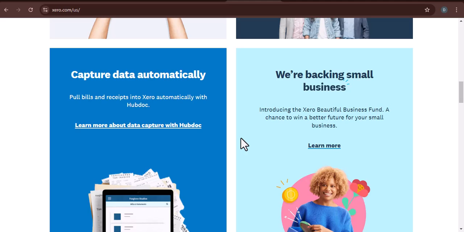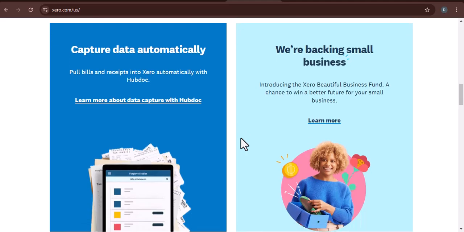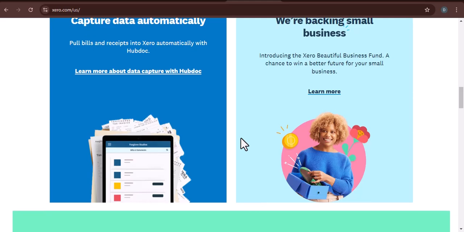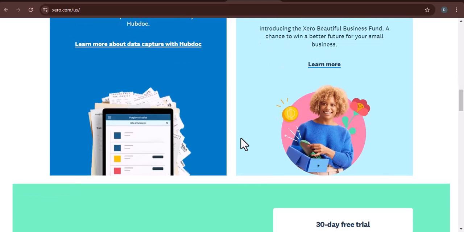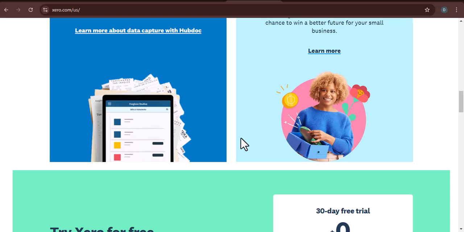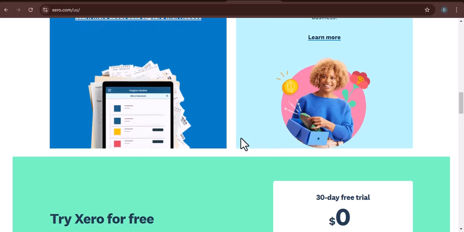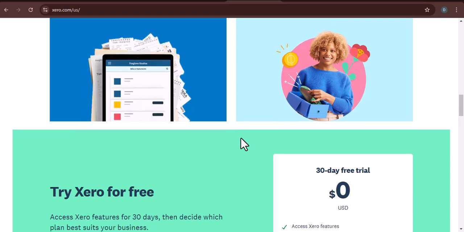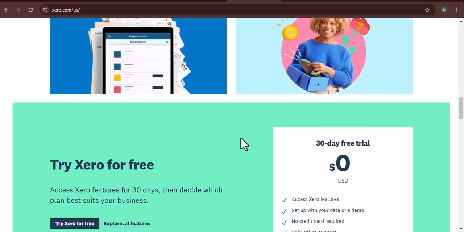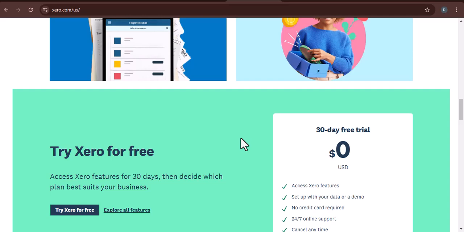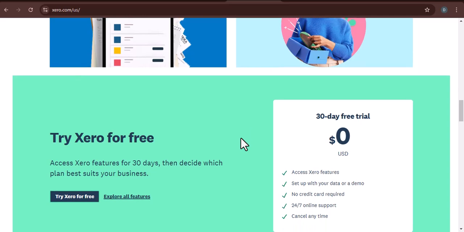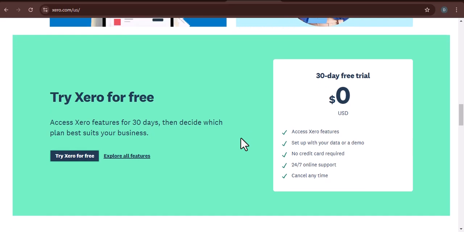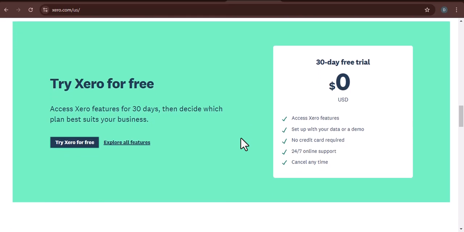What if a rule isn't working as expected? Check the rule criteria. Ensure all criteria are correctly defined and that there are no typos. Review the transaction details. Make sure the transaction matches the criteria you've set. Test the rule with a sample transaction. Verify that the rule is processing the transaction as expected. Consult Xero's help documentation. Xero provides extensive help resources, including articles and videos on bank rules.